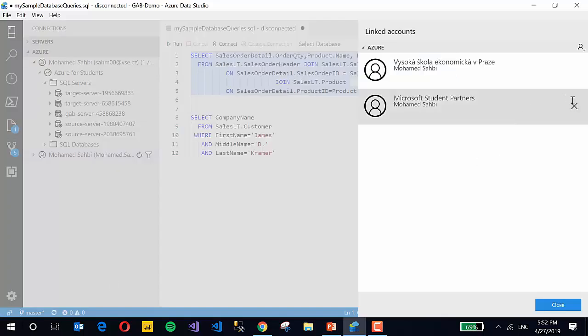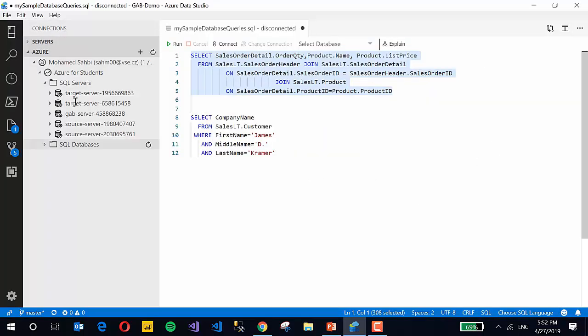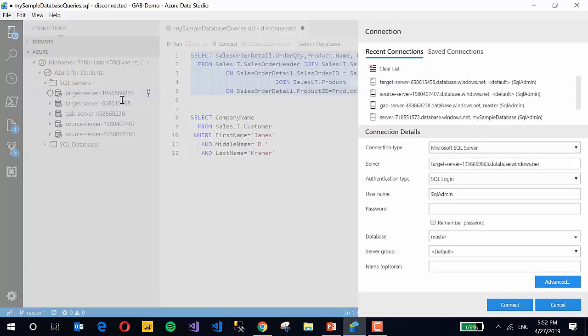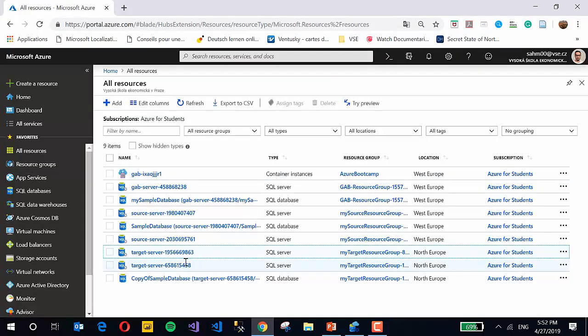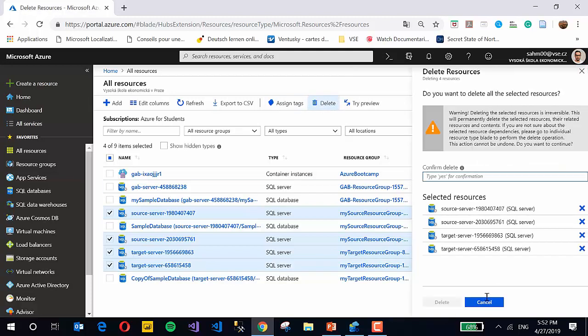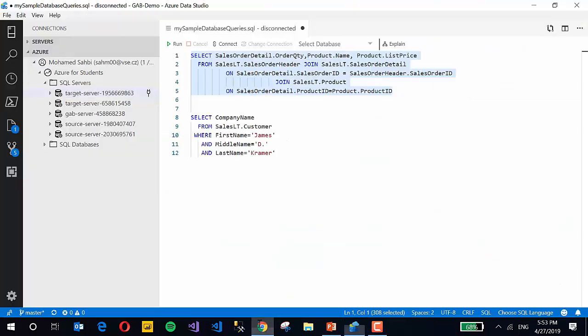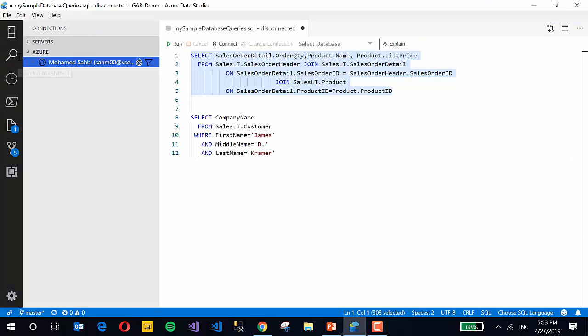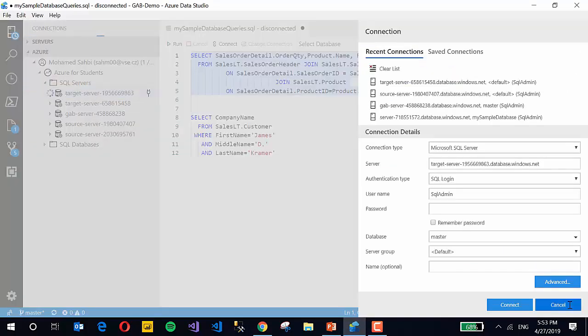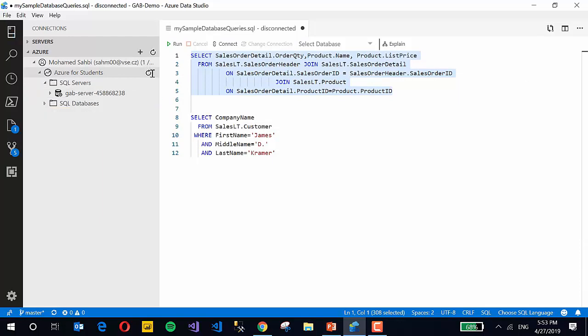Okay. I don't need this one. Just delete them to make less impact. Okay, nice.